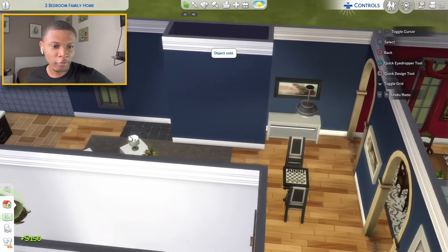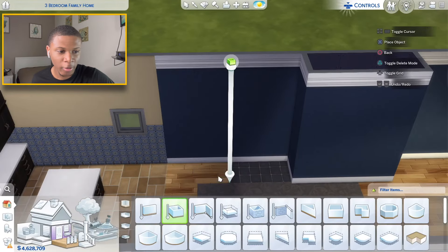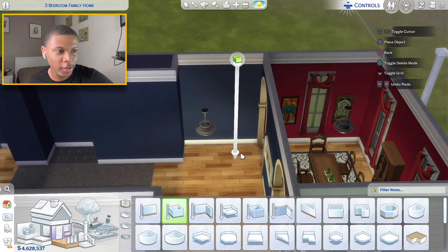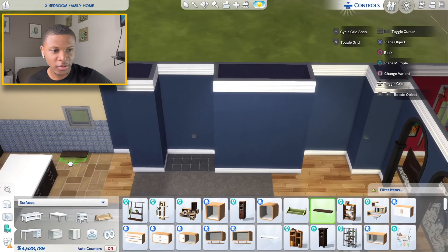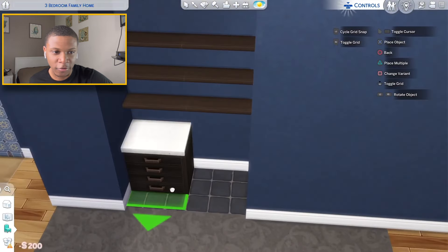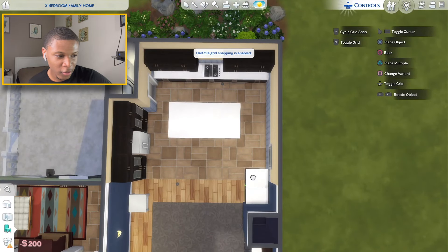I want to have little shelving in the middle on each side, so let me just remove this window and show you what I'm talking about. Right here on this end I'm going to build a square, and then come down here to this side and build another square. For this dining room I may keep these archways — I'm going to slide them over for now and paint them black. I want to add shelves in between here — maybe three rows of shelves on both sides.